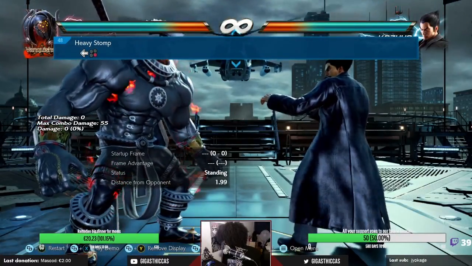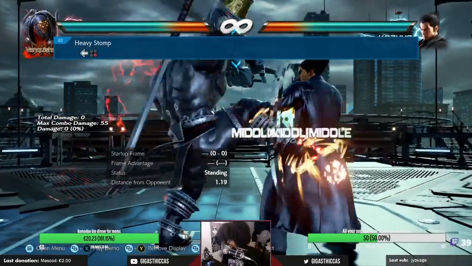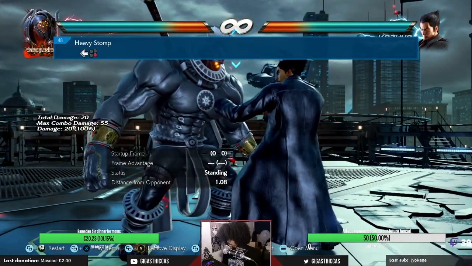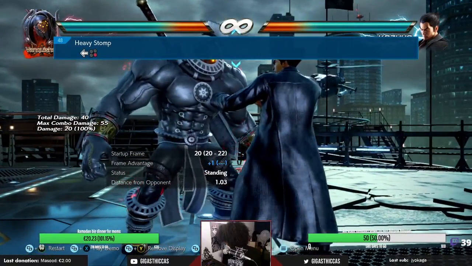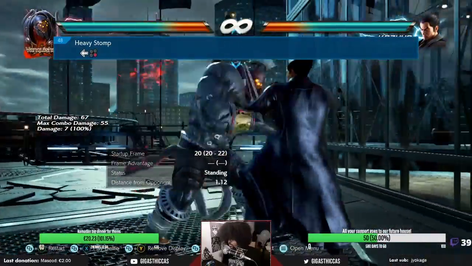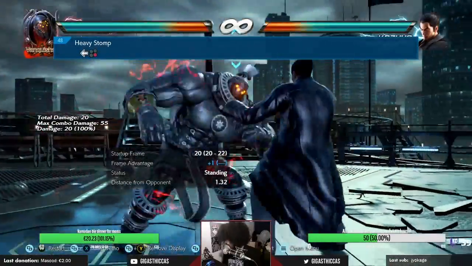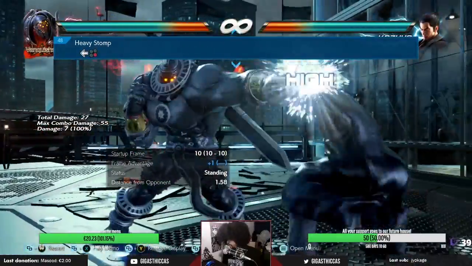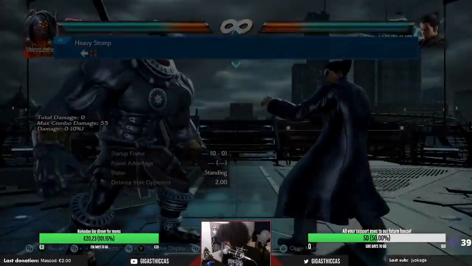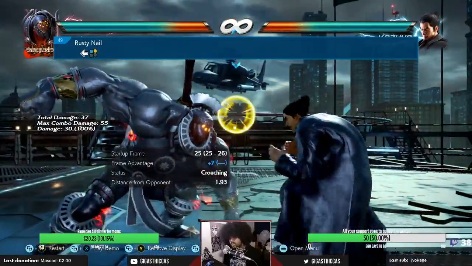To me, this doesn't seem like a move you would use in neutral. It isn't, but if you would buff it, with +4 on hit, and this might be a reach, but neutral on block, or -2 or -3 on block, force crouch, then you have a good move. It's linear, dude. It's really linear. So, yeah. Rusty Nil, don't touch this move.